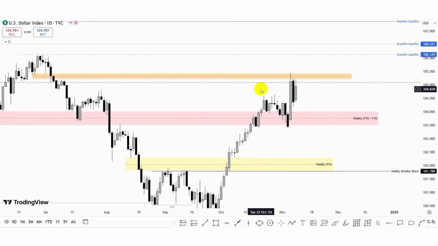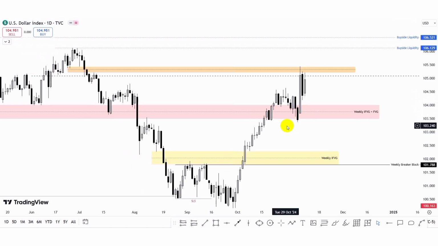So since we're seeing that price is respecting the mean threshold of the monthly bearish order block, I'm expecting to see that price will fall to the downside, mitigate the bullish order block, fill up this fair value gap, and then we have the push of price to the upside. Except price takes out these swing low points, then we can consider that the dollar index is now bearish, but we are still in a bullish condition for the dollar index.